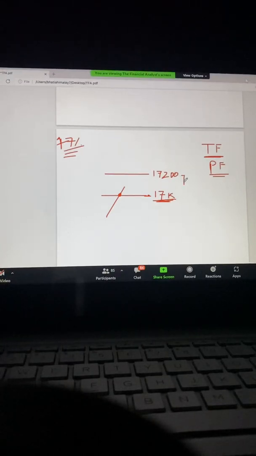You are creating a 200 point buffer for yourself. You're not interested in playing these 200 points just because you want to safeguard yourself. So now what you're saying is 17,000 is the major important resistance level. However, there is a risk of a false breakout. So once the market has gone above 17,200, only then will I consider taking a trade. Because now people are way above my resistance level and there is a very small possibility of this being a false breakout. So is this point clear?